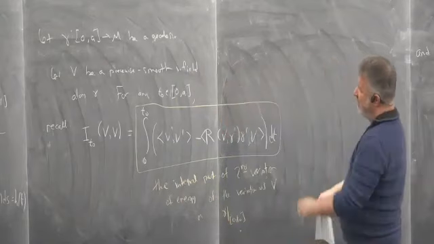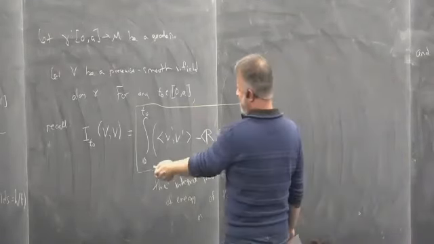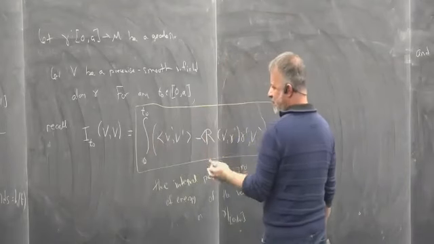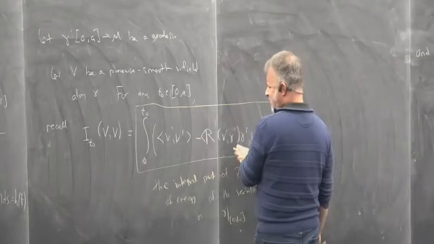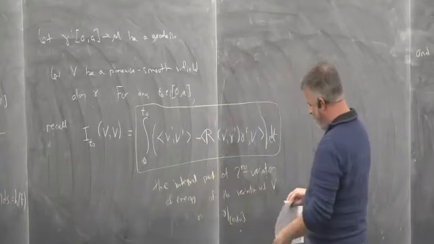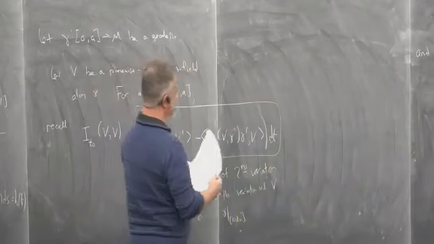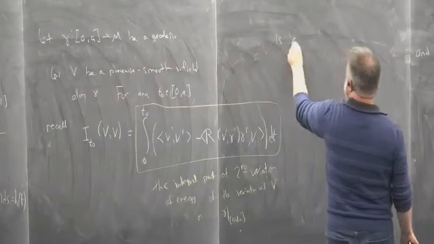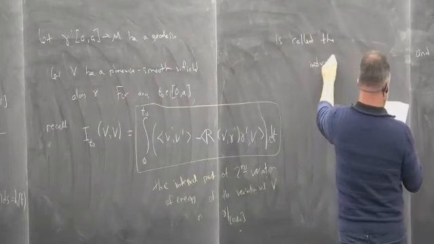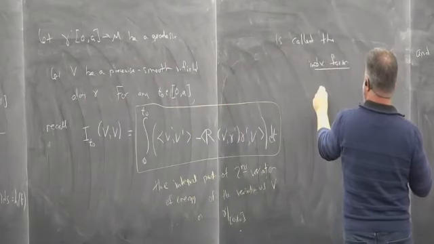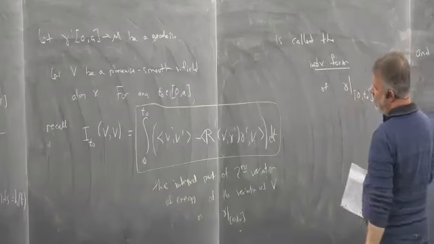Okay, so V is a piecewise smooth vector field along gamma. I can restrict it to [0, T naught]. Gamma is still a geodesic on [0, T naught]. If you do the second variation formula on that interval, 0 to T naught, this is the term that shows up, plus a bunch of other terms that go away when you have a proper variation. So this is the index form of the geodesic gamma restricted to [0, T naught].